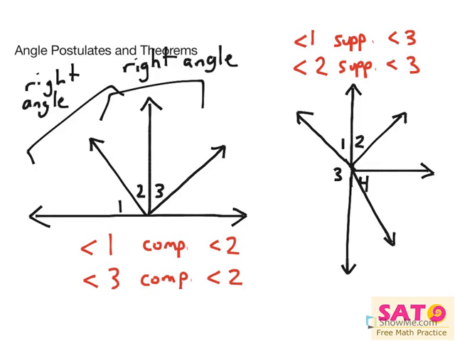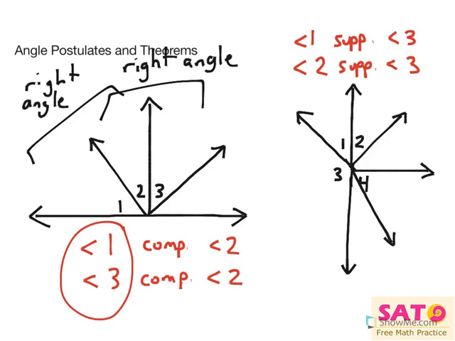There is a theorem that tells us that the two complements are actually congruent to each other. So angle 3 and angle 1 would be congruent to each other because they share this complement in angle 2. And this is also a version of the transitive property which says if A equals B, and B equals C, then A equals C. That's the same thing here. If angle 1 is complementary to angle 2, and if angle 3 is complementary to angle 2, then angle 1 and angle 3 are congruent, or in other words, equal to each other.